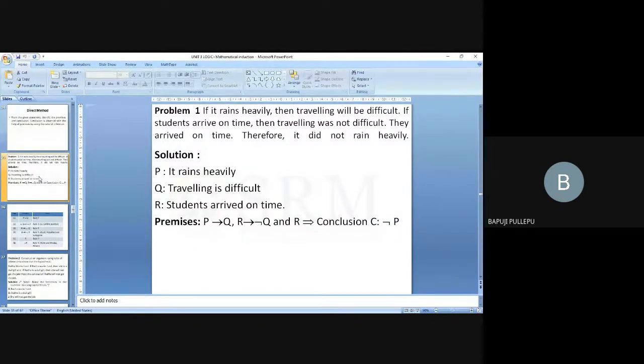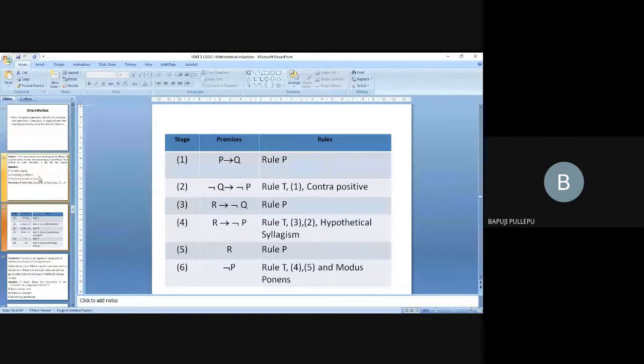These are the given premises. One by one, the previous rules, read them once, twice. From there, I will develop. This is true actually, contrapositive. P implies Q means negation Q implies negation P is always true. But the third is the given rule, R implies negation Q. But from the second, what I will take, negation means instead of Q, I will write P. Then rule T, steps 4 and 5. From this R, I will write the conclusion. This is also R's negation. This 5 means negation P. So it means there is no heavy rain.